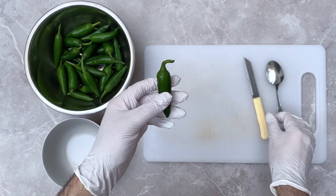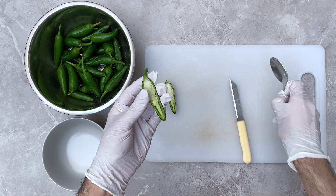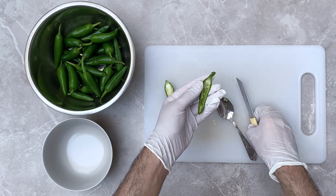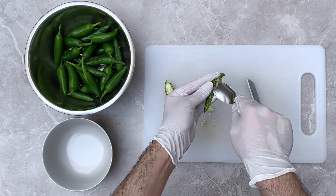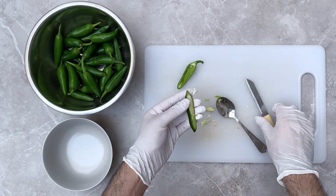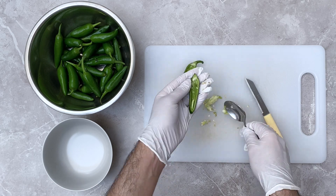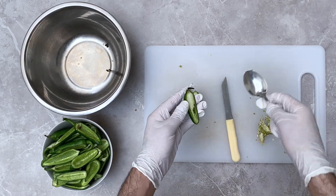Using a pair of gloves, cut the jalapeños in half lengthways, making sure to keep the stem intact on both halves. With the back of a spoon, remove the seeds and the inner membrane — you can also use a knife to help. You want to remove all the seeds and inner membrane because that's where the heat is stored. If you want them extra spicy you can keep some seeds, but I recommend removing them completely. Once you're done, set aside and repeat for all the jalapeños.